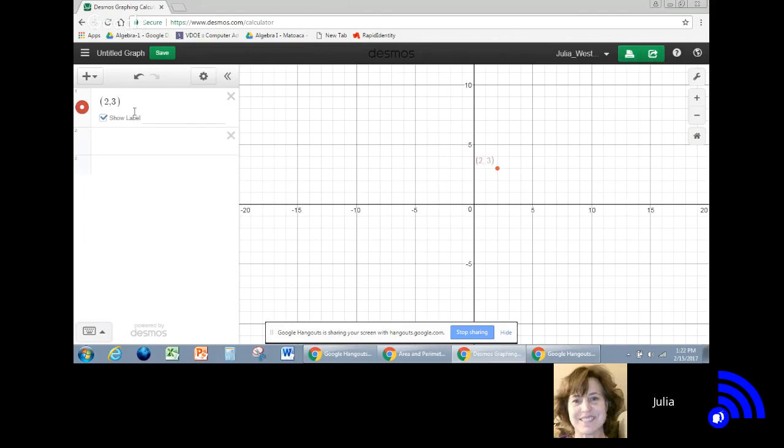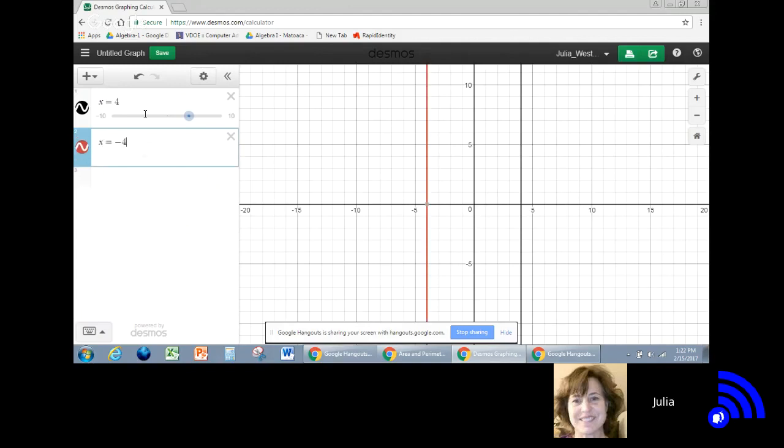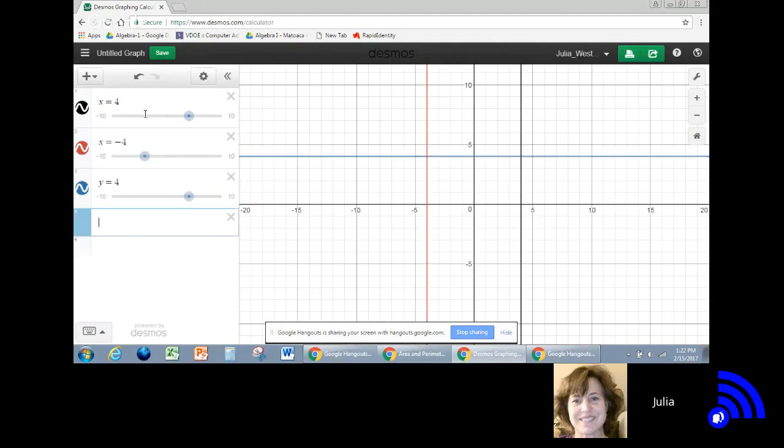If we have Algebra 1 teachers, I'm just going to delete my graphs and start a new topic. To delete them, you're left-clicking on the X at the top right. That takes my screen back to the home screen for graphing. When I taught algebra, something that was really helpful, if you also want to graph just lines, is to have them graph x equals 4, x equals -4, y equals 4, and y equals -4.